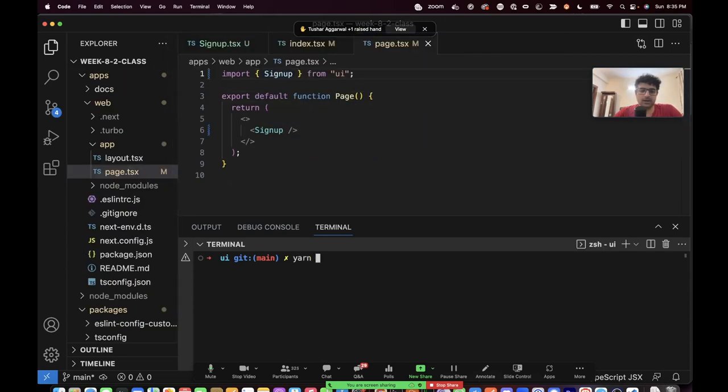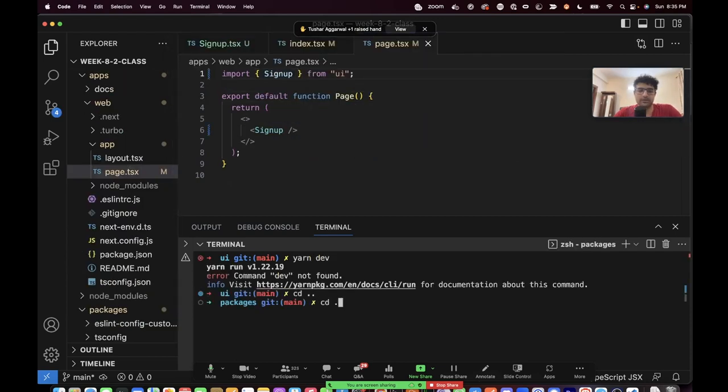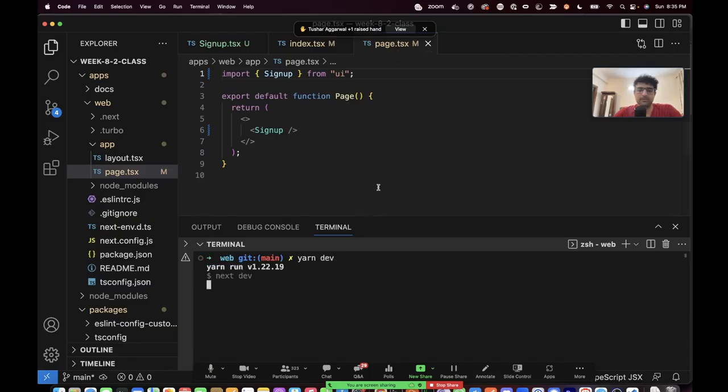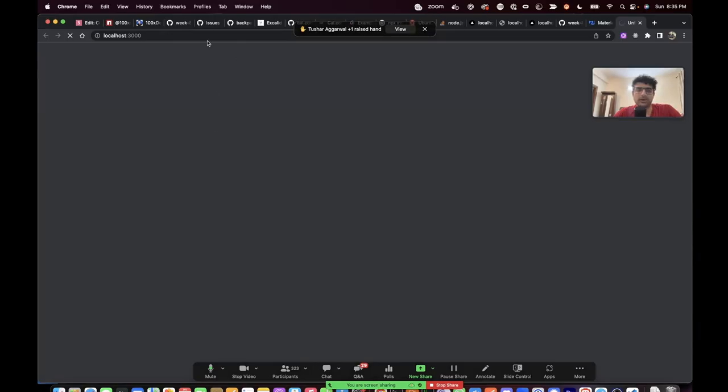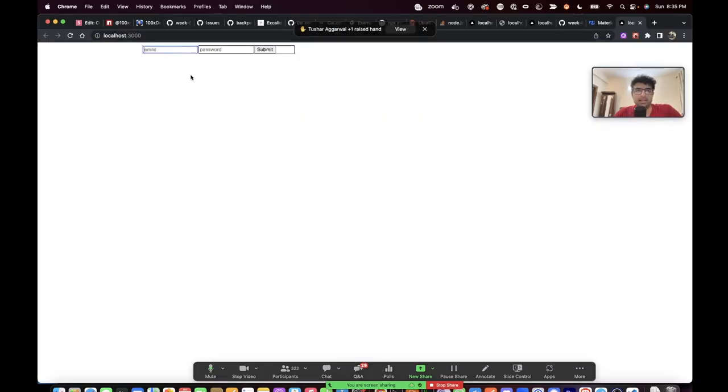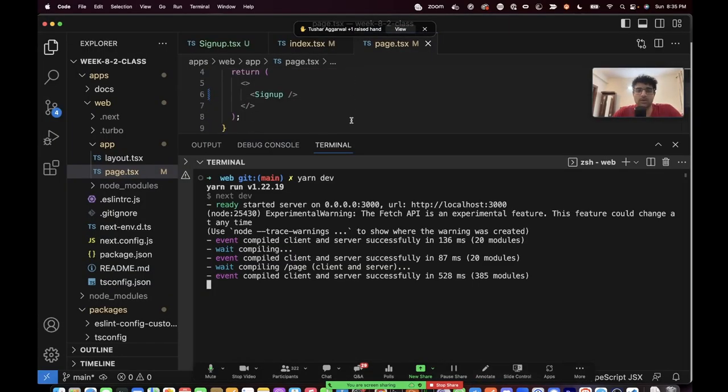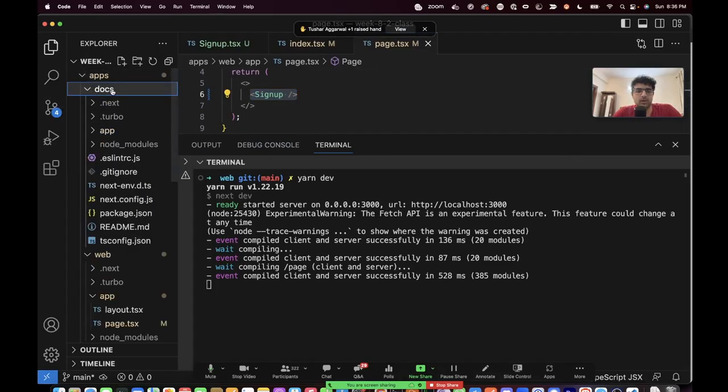Let's try to run yarn dev in the web folder, if that is where I made this change. It's running on localhost:3000. When I go here, I see my very nice sign up card, which is not very pretty right now. But why is this cool? This is cool because I have another Next.js application right next to it called docs.